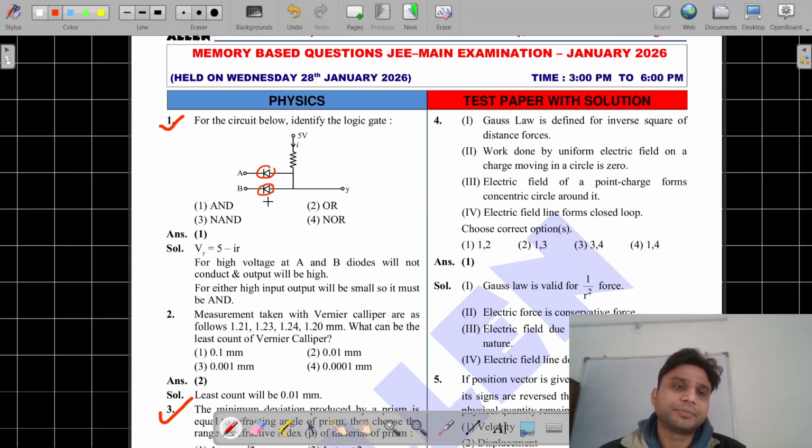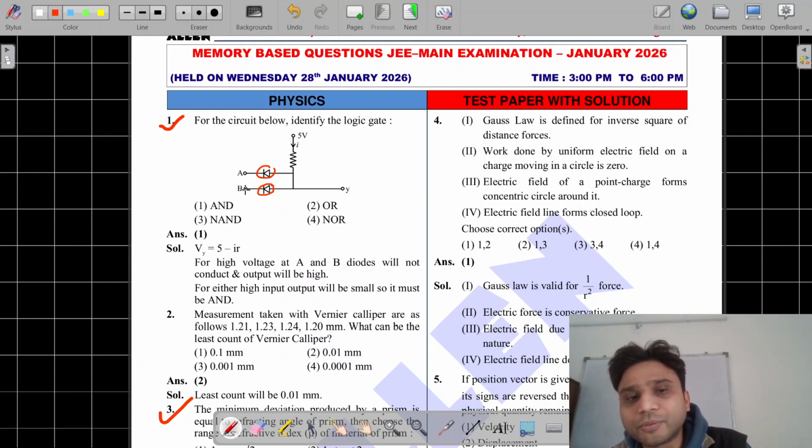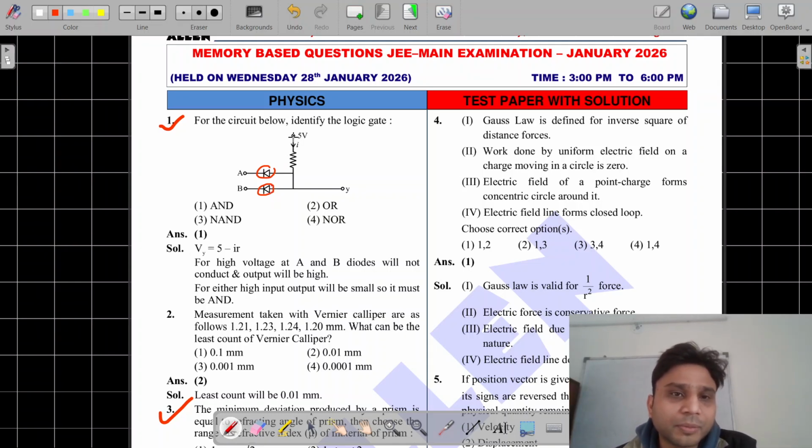they are reverse biased, because if some current is supplied from point A to the point Y, then reverse bias would be the condition in which this diode will operate. In the same way, the diode from B to Y will also be in reverse bias condition. But here we are also provided some additional voltage, 5 volt, which is connected to the outputs of the points A and B, that is of the diodes, this and this.